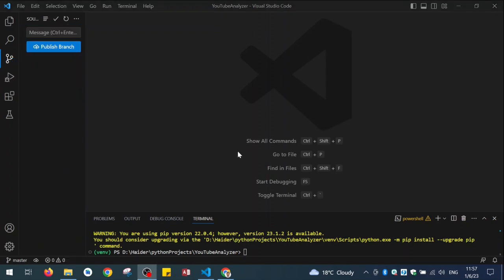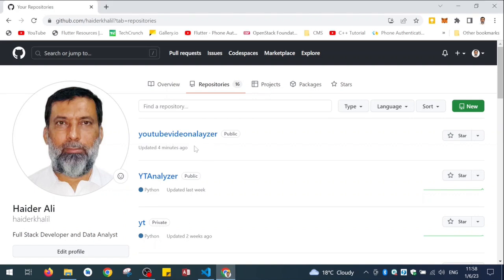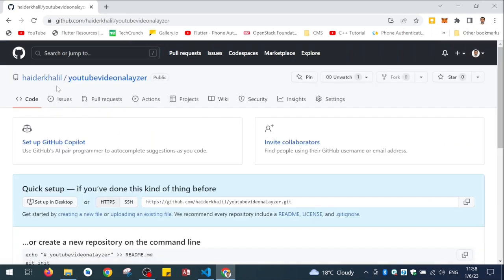Now once we have the local repository created, we need to publish this on GitHub. So we will click on publish, and then over here we need to give the URL of our GitHub project. So I will again go to my GitHub, and this is the repository that I want to update.